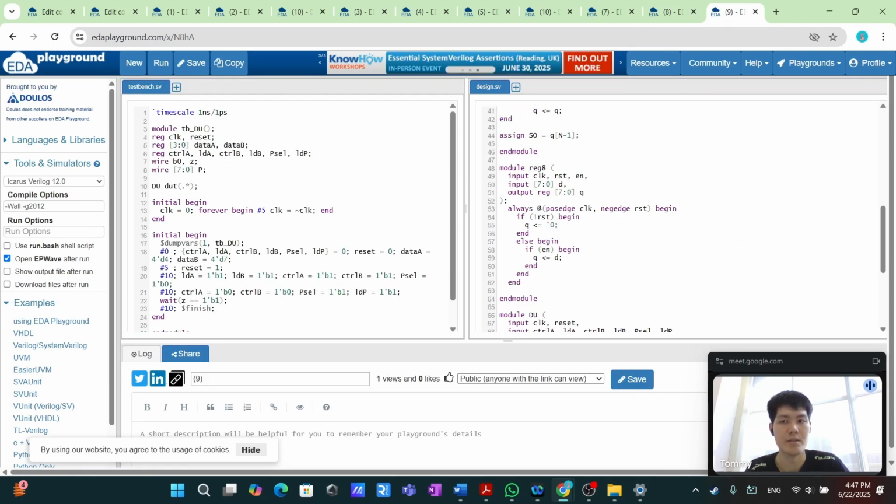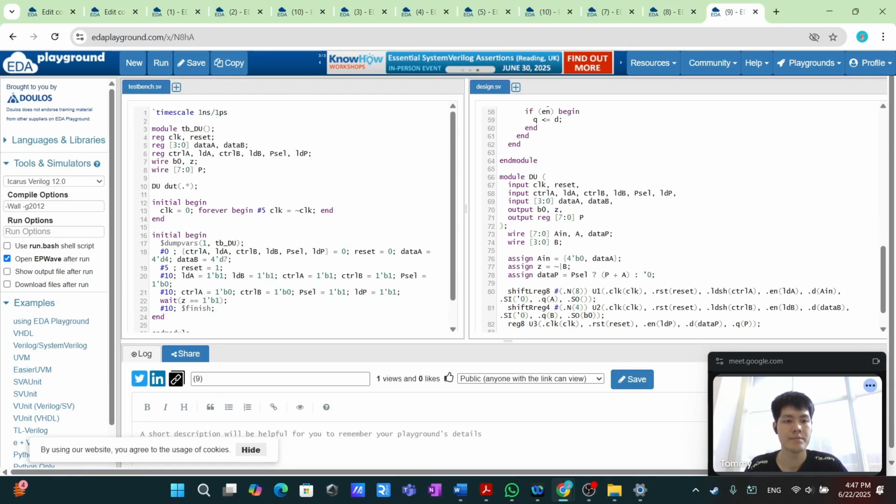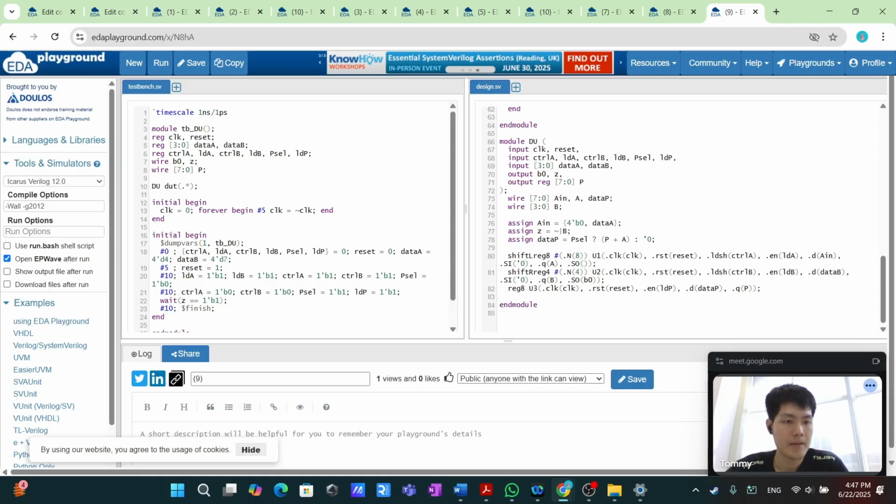And lastly, we will design a data unit by integrating the 3 registers that we discussed just now together with some arithmetic operation to realize the behavior of the data unit. Here the enable signal will be connected to a load signal, while the load shift signal will be connected to a control signal.